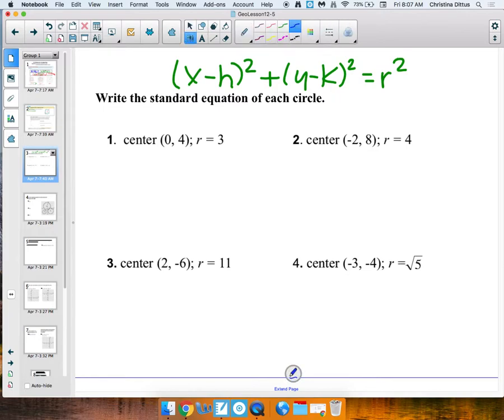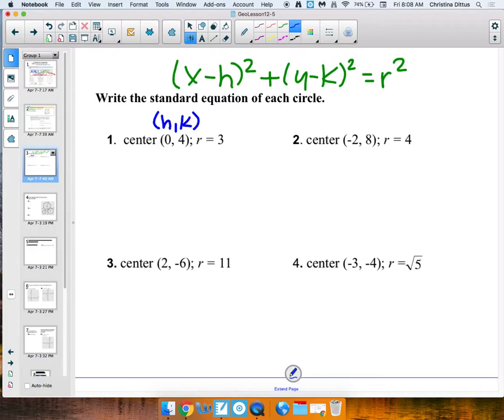Okay. So up at the top, write our formula: x minus h squared plus y minus k squared equals r squared. Again, in your formula, you should have x and y left. What you're plugging in is h, k, and r, and you have your final equation. So our center is the point h, comma, k, and all you're doing is plugging in to our formula.